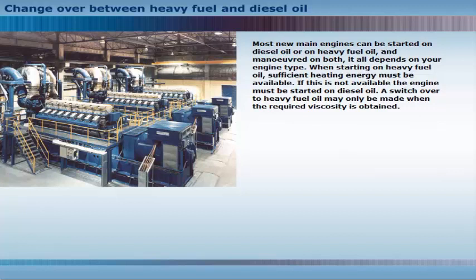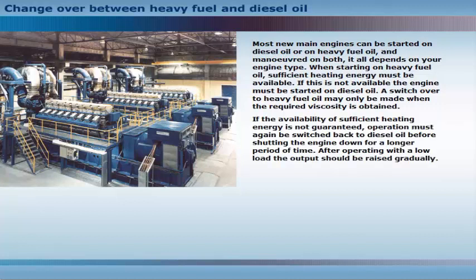When starting on heavy fuel oil, sufficient heating energy must be available. If this is not available, the engine must be started on diesel oil. A switchover to heavy fuel oil may only be made when the required viscosity is obtained. If the availability of sufficient heating energy is not guaranteed, operation must again be switched back to diesel oil before shutting the engine down for a longer period of time.